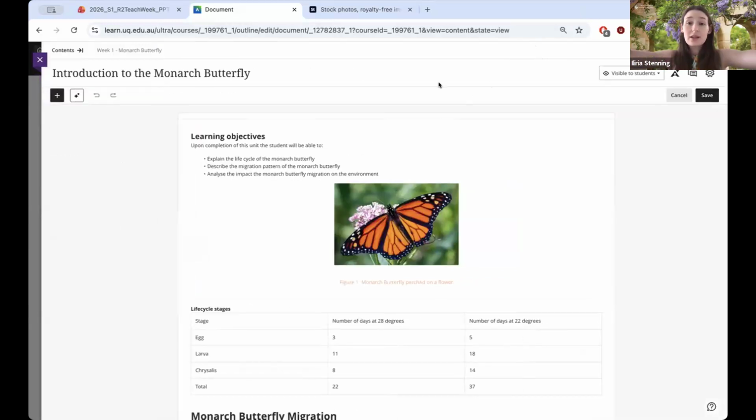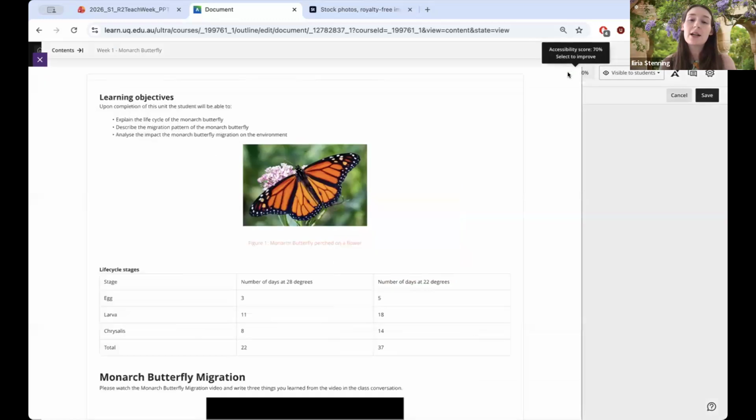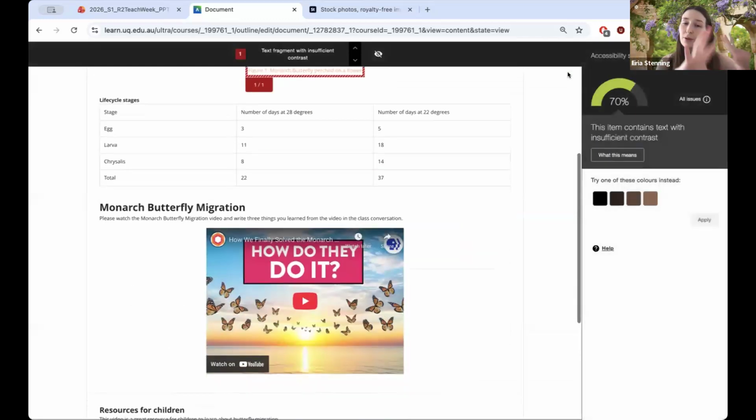It may take a moment because it's going to be scanning my document live, and you can see I've got a rating of 70%. Not terrible, not great. So let's see how we can make this better. I'm going to go ahead and click on that icon now. Once again, you'll see the previews on the left-hand side for our instructor feedback panel, and on the right-hand side, it's going to be identifying the issues. Let's work through them together and show you how easy it is to make some of these changes.